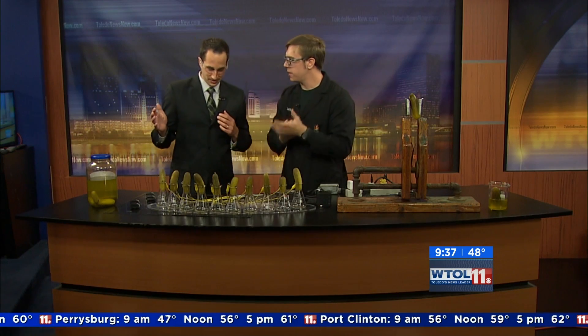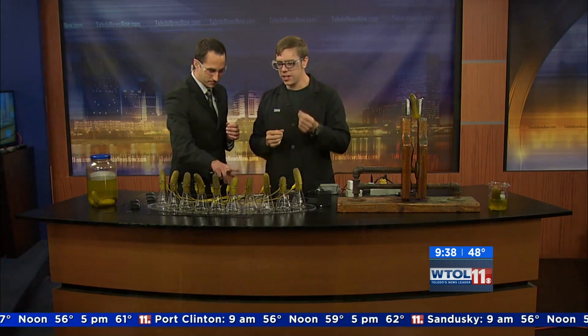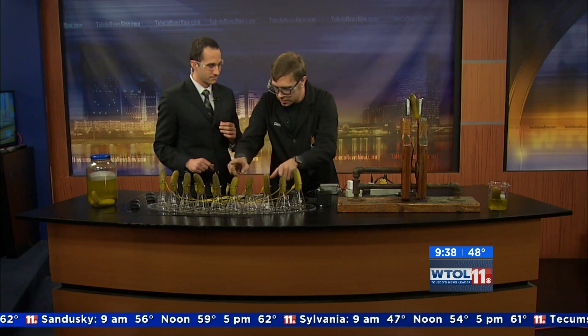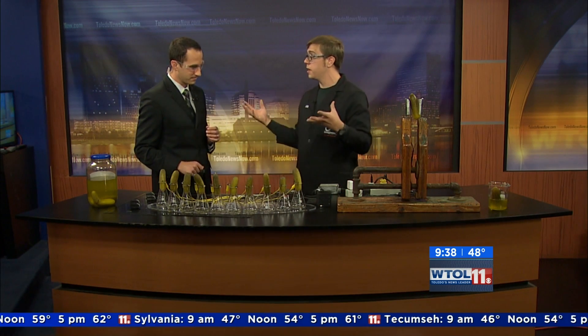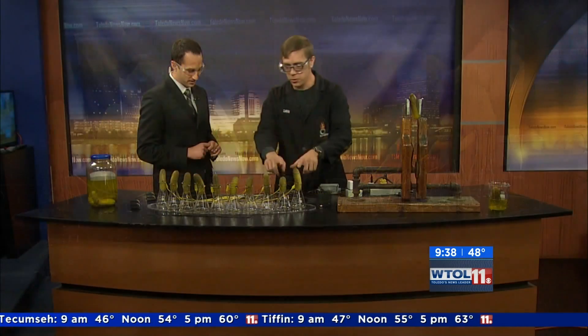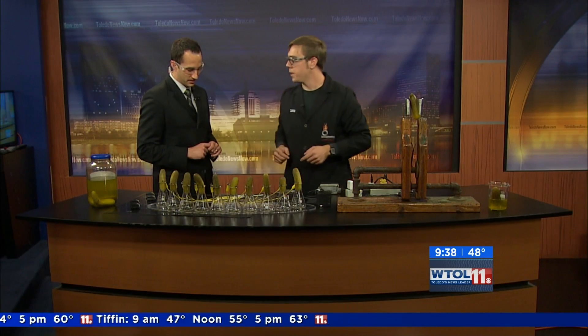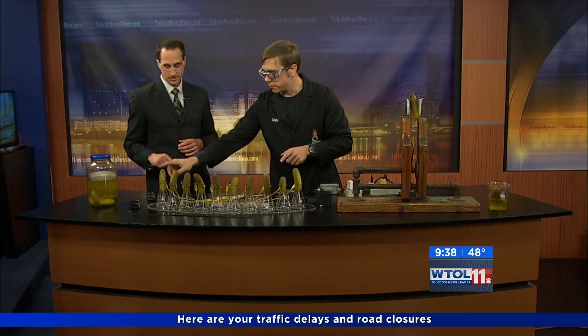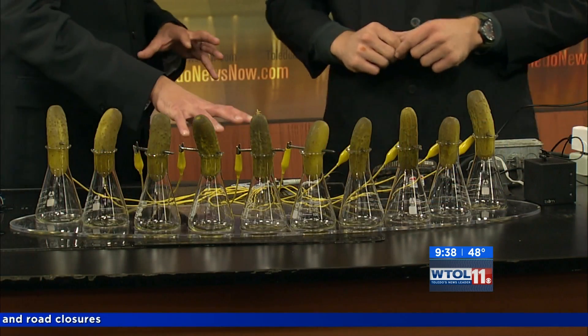What's happening is the pickle juice has lots of salt in it, and it's very conductive. It's sensitive enough to detect when you touch the pickle and sends a signal to our circuit board to play a musical note. You can pick one of these up cheaply on the internet and make your own pickle piano at home. We've programmed each wire so when activated it creates a different noise—it's a computer program. Nothing's changed with the pickle; it has to do with the circuitry.